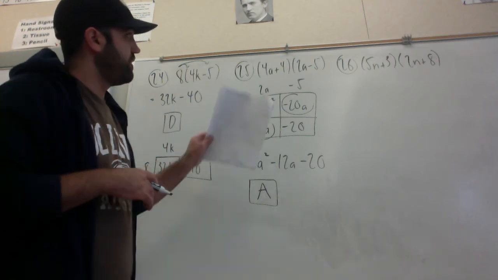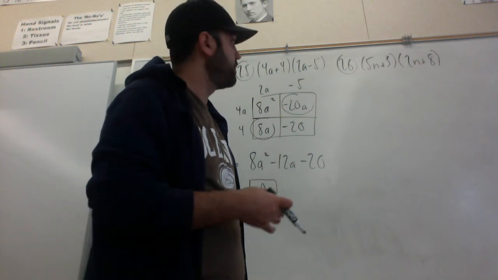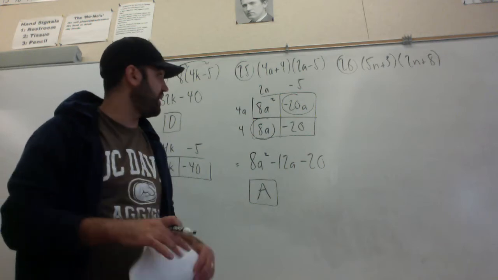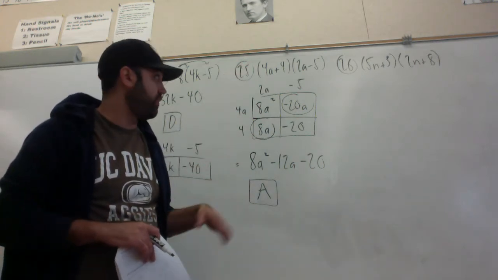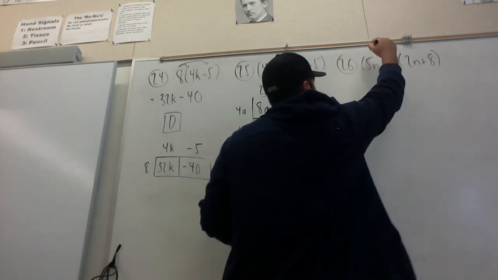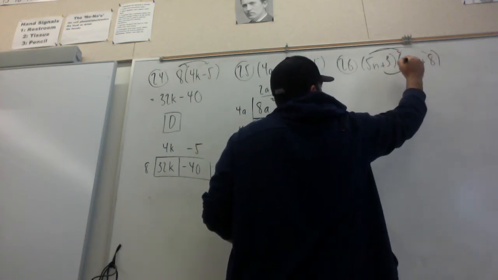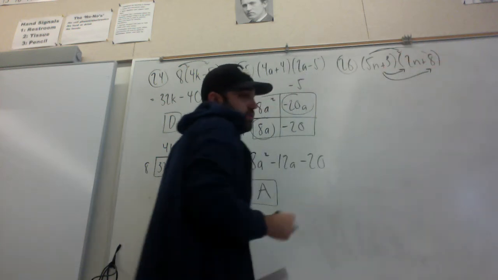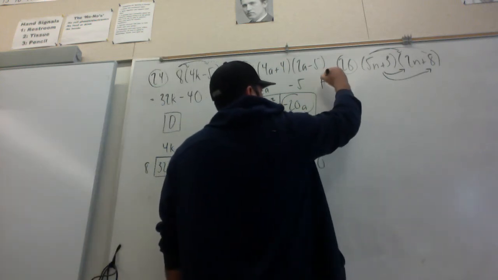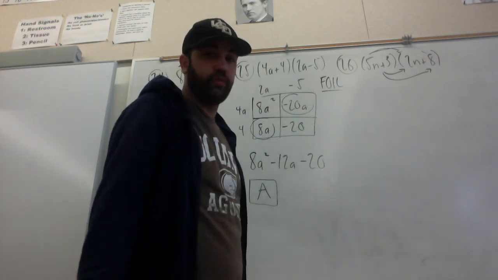So that's that. I'm going to use FOIL, right? First, outer, inner, last, which is just the distributive property a couple of times. So if you need to pause and copy this down, I'll do that now because I'm going to stand in front of this next. So we're going to multiply the first terms, then the outside terms, then the inside terms, and the last terms. All right, that's first, outer, inner, last, FOIL. Just an acronym to help you remember. But it's just the distributive property.